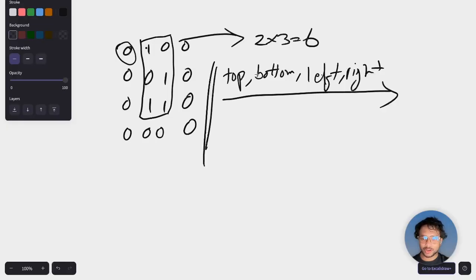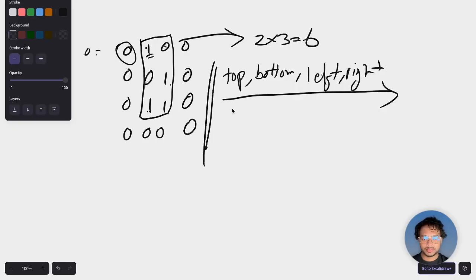Okay, for the top, the initial value of top will be the maximum number, and I will see whether the value of top is the minimum. So it will be 0, right? So I will change it to 0. Top will be 0, right will be 1, bottom will be 2, and left will be again 1.